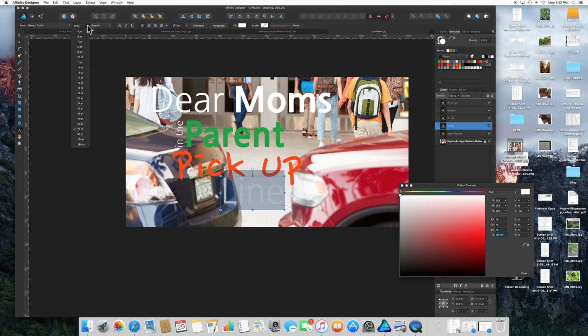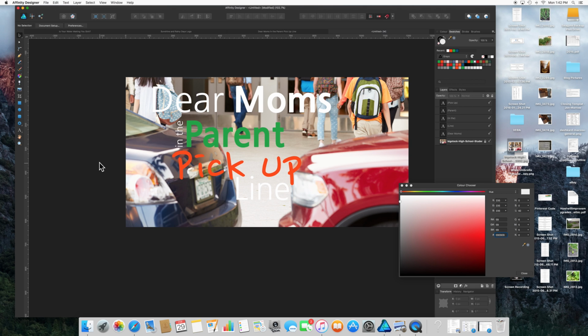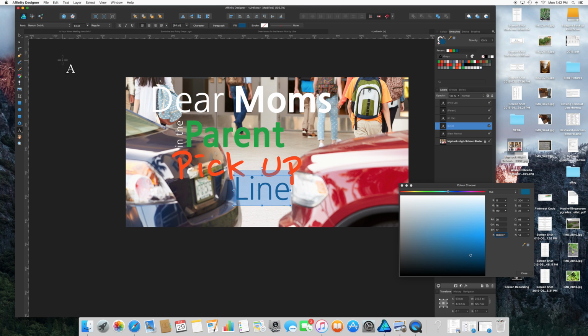Actually, I want to make this a little smaller. And that is just not standing out. Let's try the blue just for that one. Might have too much going on with that. Yeah, I'm going to Command Z that.